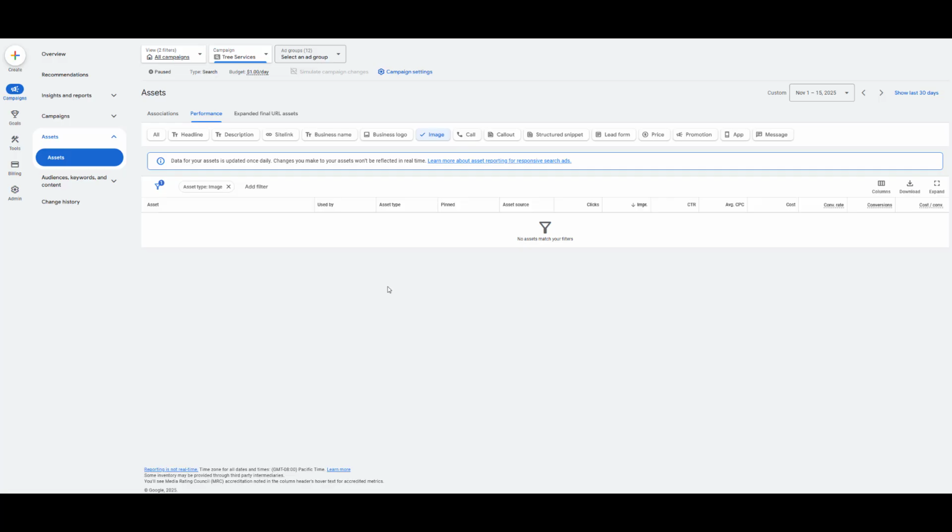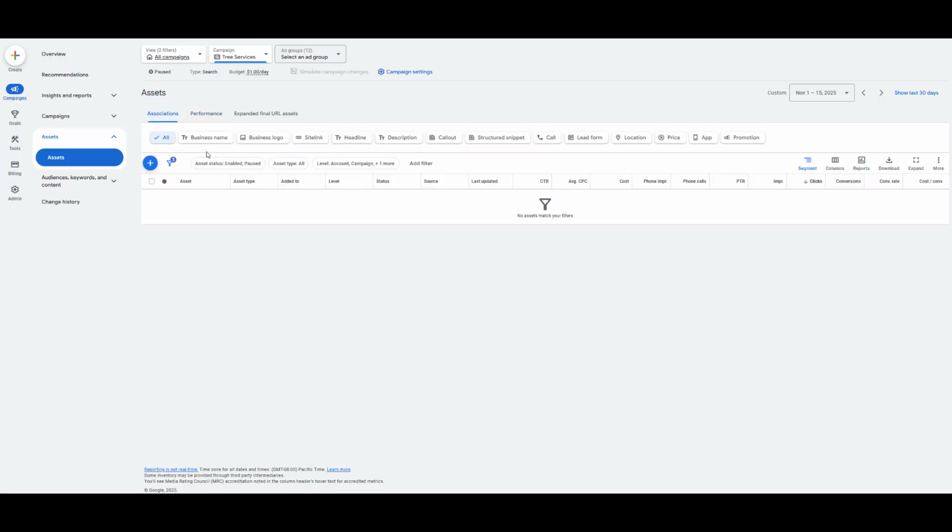Image is another one that I really recommend. But again, sometimes you need to have a more mature account, or maybe an account that's spent a little bit and it's been verified before you can actually add those images. Something to test out. And I like putting those on the ads because I do think it helps a little bit with the click-through rate to kind of help your ads stand out in search.